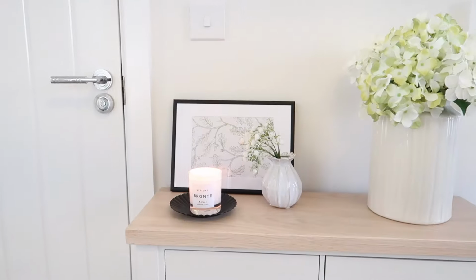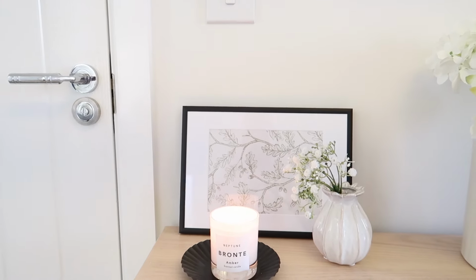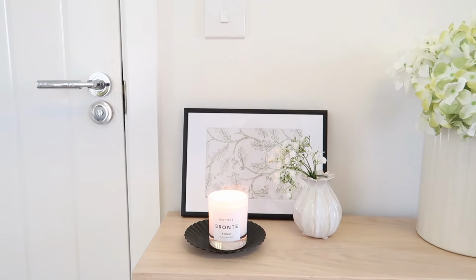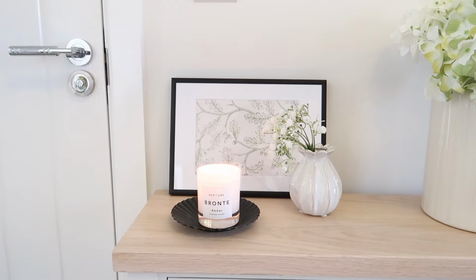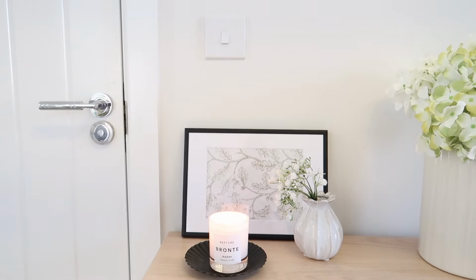So moving on to the fourth way to style a console table, I've gone for a picture in a frame instead of a wreath being propped against the back wall this time, and I think it looks really effective. I've gone for some smaller pieces in front of it again, just like I did with the wreath, just so you can still see the frame and the picture behind.